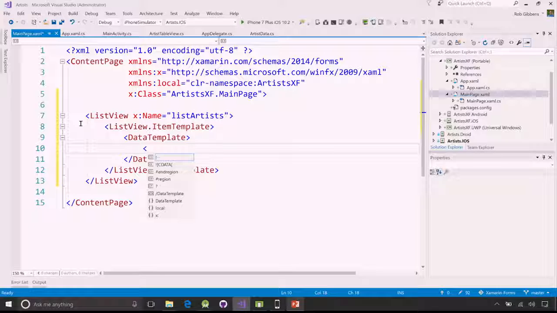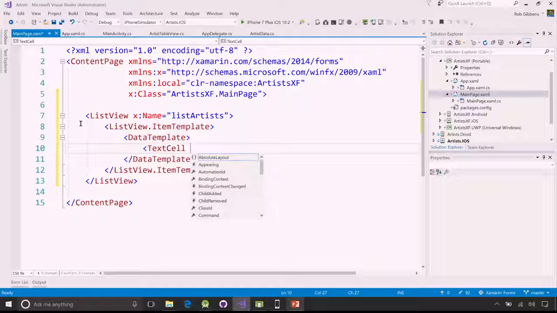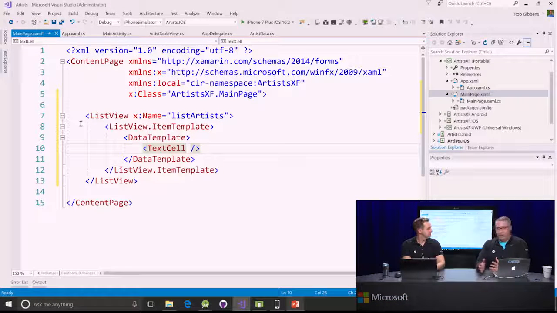We'll get this up and running, and really want to parallel what we showed on the platform-specific projects. So we'll use a simple cell that's defined in Xamarin Forms to display a single piece of text, and that's the text cell. So we're using a simple one, but we don't have to. We absolutely could define our own cell. We could make things look fantastic and look like one of the best designed apps on any platform as well.